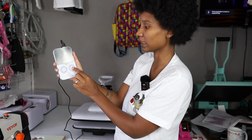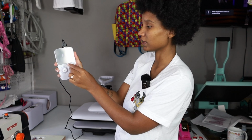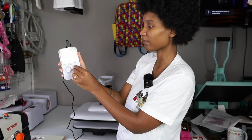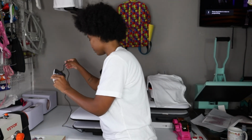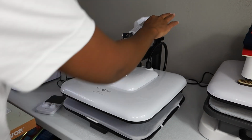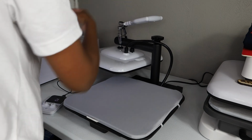Now I'm going to go ahead and click the time. And I'm going to change it. So it goes up by 5, so 40, 45. So I'm going to do the keychains for 45. Well, I'm going to just do 50 because I usually do like 48. And we're going to let it go ahead and heat on up. So it's going to heat on up and we'll be back when it's done. All right, you guys. So it has heated all the way up. It heated. We have it at 375.